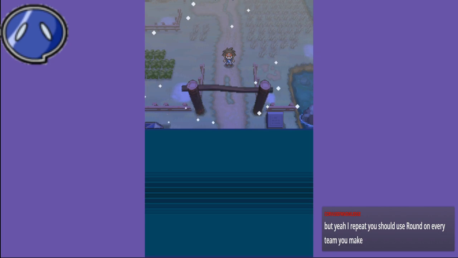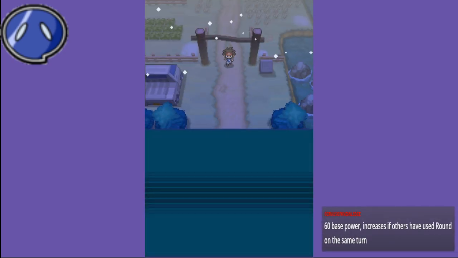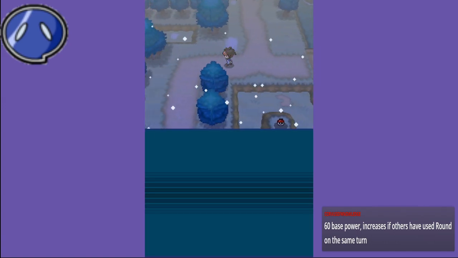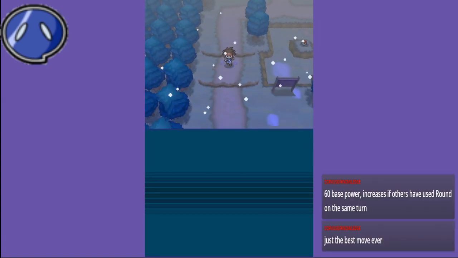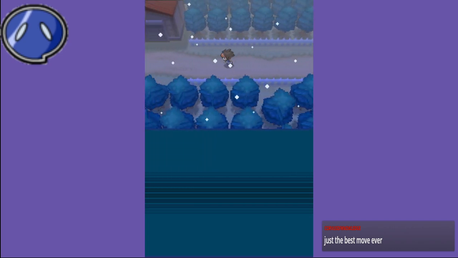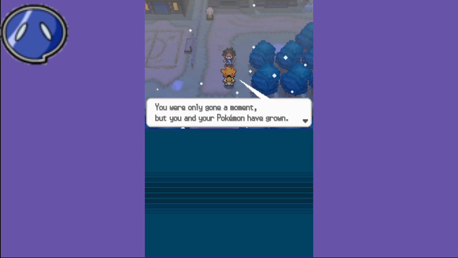What does Round do again? Is Round the one that, what does Round do? That I always get confused with Echoed Voice's effect. Echoed Voice powers up the more you use it in a row, right? Kind of like the metronome item. Okay, yeah. I mean, 60 base power isn't awful. If I get it early game, I might use it for a little bit, but it's probably not worth it if I get it later in the game. Since there are triple battles in this game, it'd be cool to... I know triple battles are in Gen 5, but I think there aren't a lot of them.